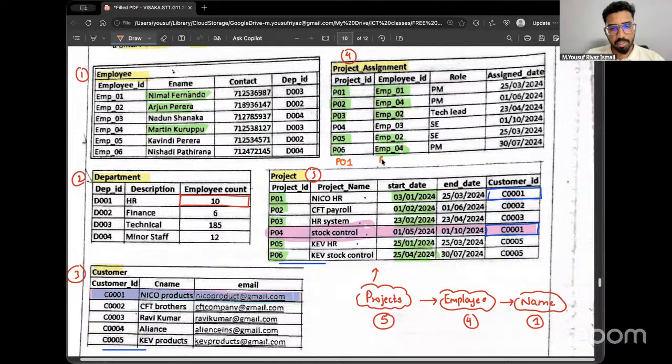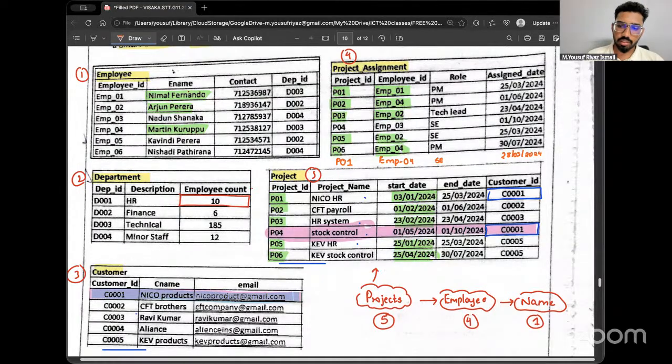So I might mention for project one, employee four, Martin, is working, let's say, as a software engineer, and let's say he started working from 28th of March, as an example. So keep in mind, even though in the given data it's not repeating, it can practically repeat. If a new role is given for the project ID, it will repeat.